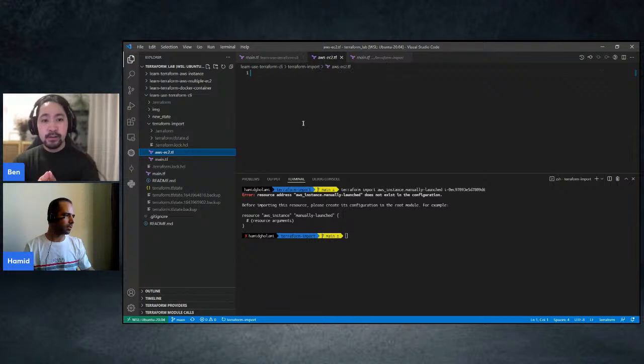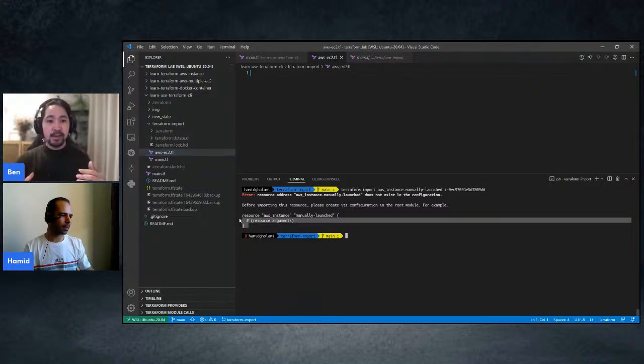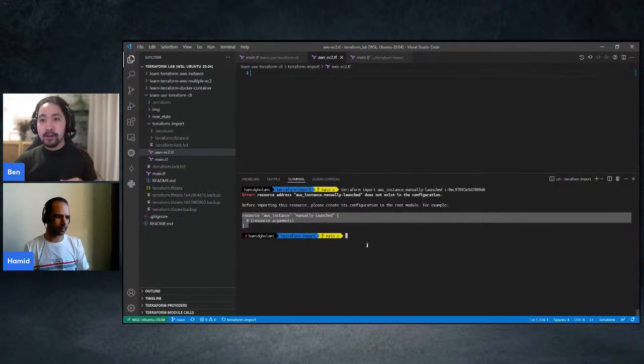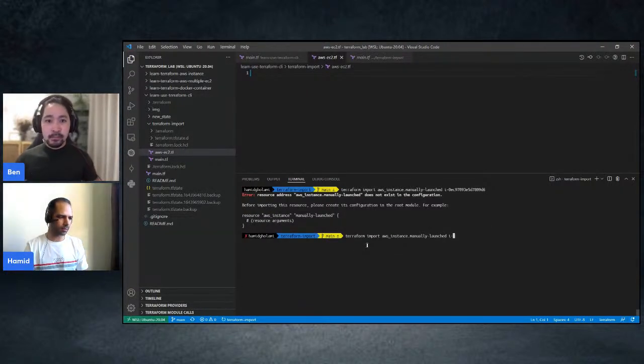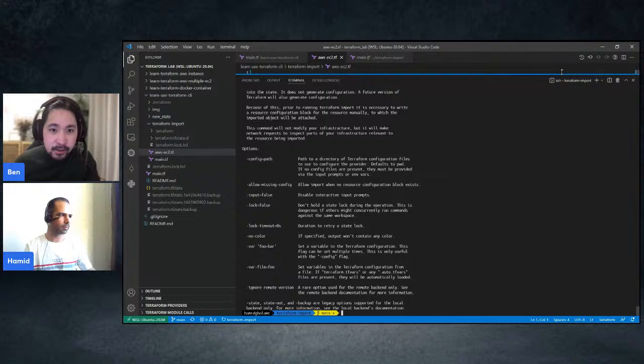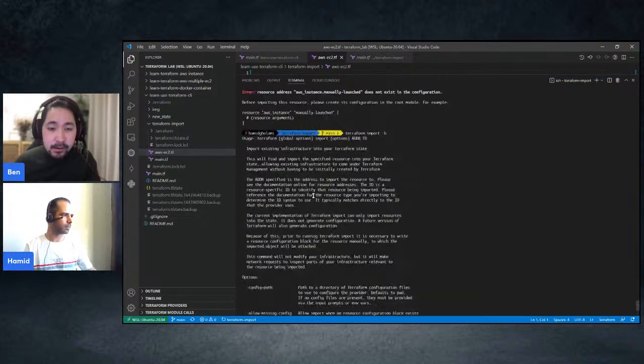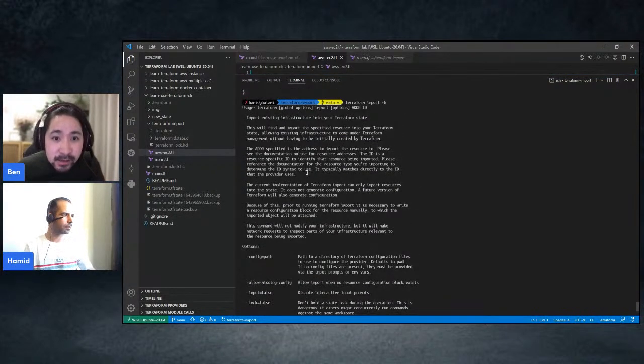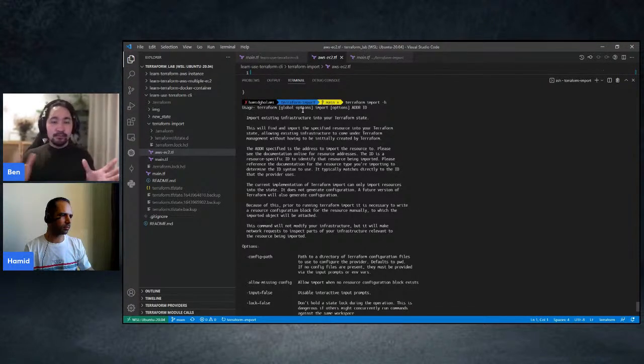Now, before you actually run the Terraform import, perhaps try typing terraform import --help, just to give people an idea of how the command actually runs. So you see the usage, the very first line, terraform global options. That's any of your dash things like dash replace and that stuff. But the main part is terraform import ADDR and ID.